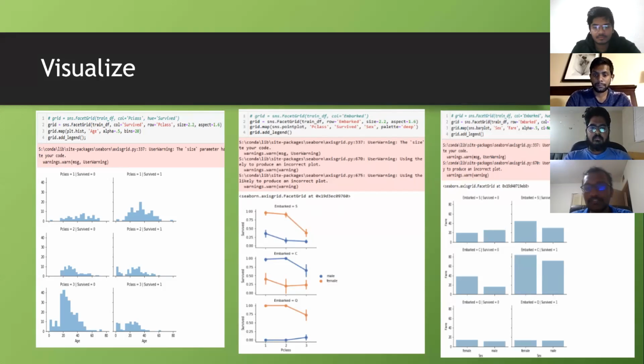The two colors describe male and female survivors, and the other bar plot gives the results for different sections of data. They have plotted the plots. Next slide.